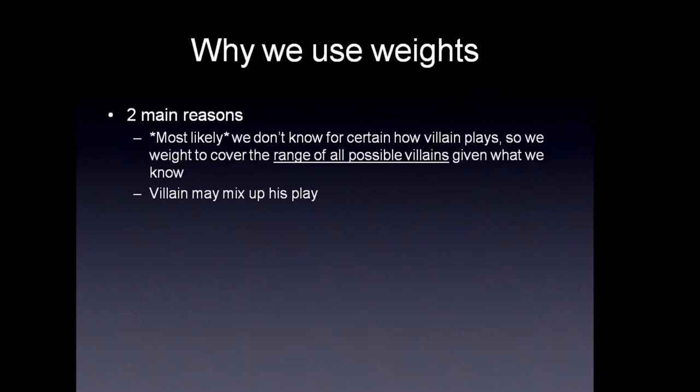The other reason why we may use weights is because our opponent may mix up his play. Maybe our opponent decides to slow play some percentage of the time, or maybe he's on tilt, or he may say fast play a set 25% of the time, and that's just his style. Some people do that. So if that's the case, then that's a use of weights. Now that's less likely. The number one reason I use weights, and I think they're critical, is because we have to deal with the range of all possible opponents.